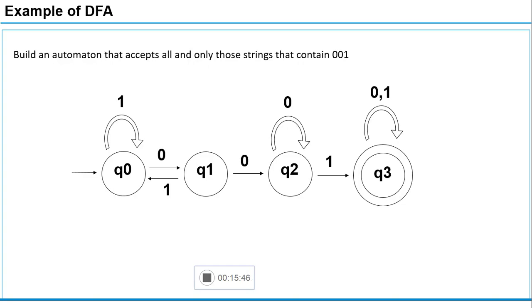So we are going to start. You have a starting state that is Q naught. It's going to read 0. Okay, it has moved on to another state that is Q1. So 0 has been read. There is another 0, so it has to move on from Q1 to Q2. So you have another 0.